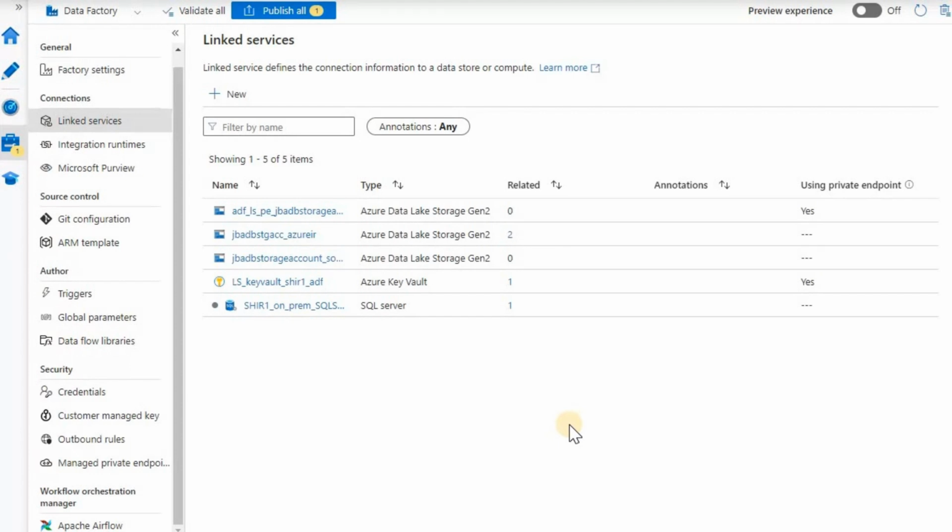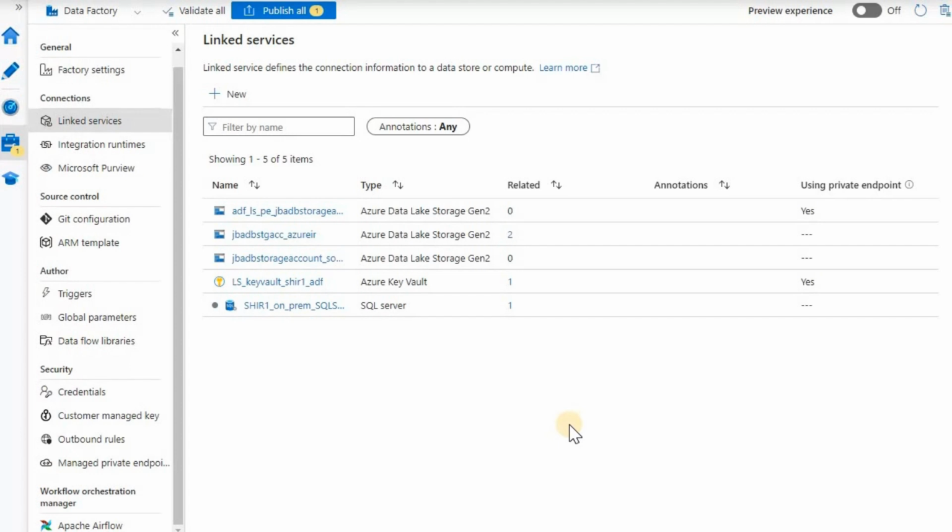If you don't use Azure Key Vault, this password will be stored on the server where you have the integration runtime, the SHIR server where you installed the self-hosted integration runtime. So avoid that. We are moving this password onto the Key Vault, and bringing that password secret from the Key Vault into the linked service.